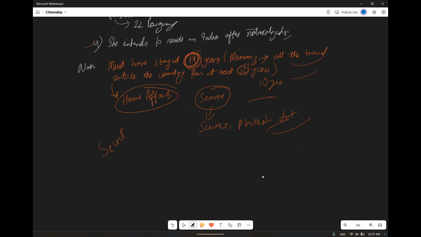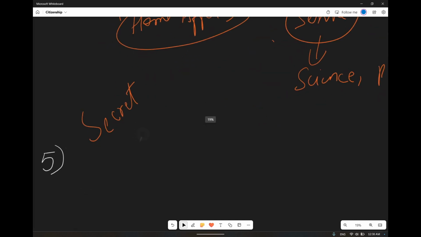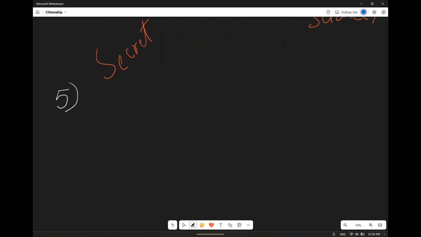Okay, so every naturalized citizen must take an oath of allegiance to the Constitution of India, loyalty. Okay, so by incorporation of territory also that can happen. Now whatever we have seen was on the basis of person. If the person wants, on that basis that person can take a citizenship. But there is a condition. Let us suppose India has captured any territory. If the territory has been captured, then the people living in the territory will be the citizens of India.